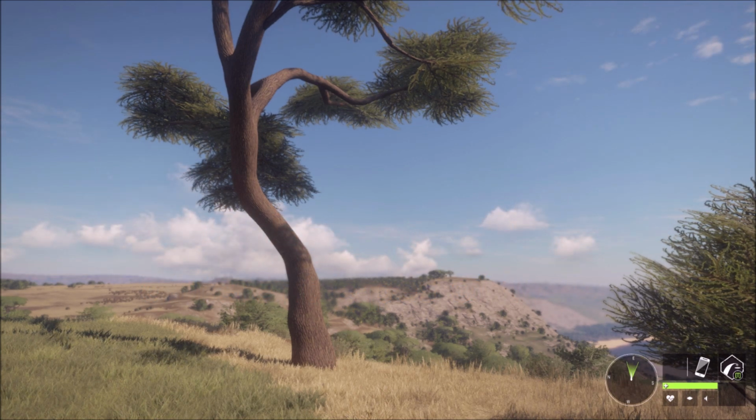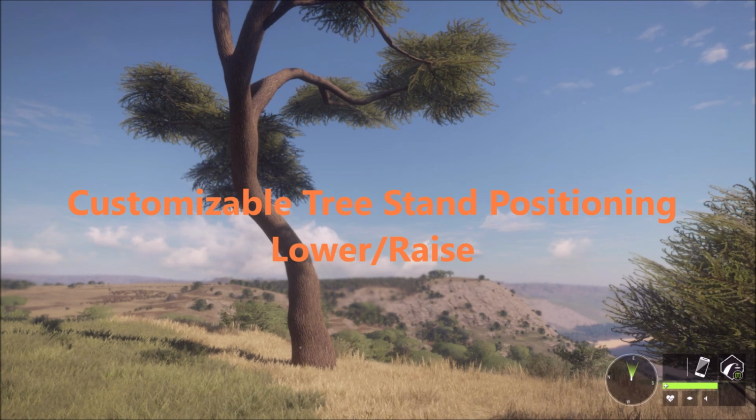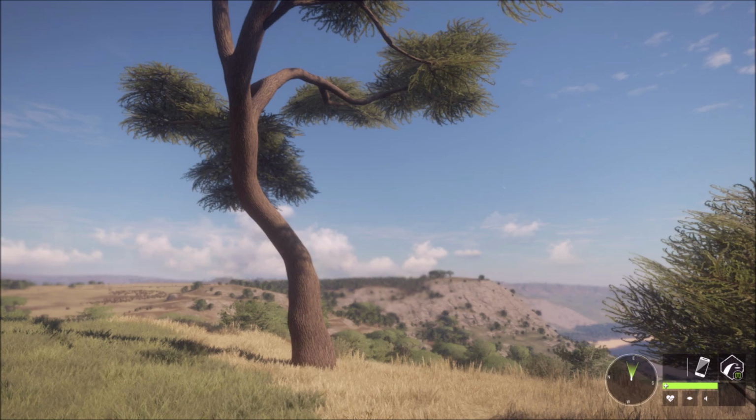Alright, so here's some more information. When you put up a tree stand, you can actually elevate it or lower it. So you can choose between putting it at like 10 feet above the ground or 15 to 20 feet above the ground. You can actually choose a custom position for that tree stand. In the Hunter Classic, you can only put it in one spot. Sometimes you can put it actually really high, but you can't see anything because some of the trees in the Hunter Classic are so high that there's no point in it.